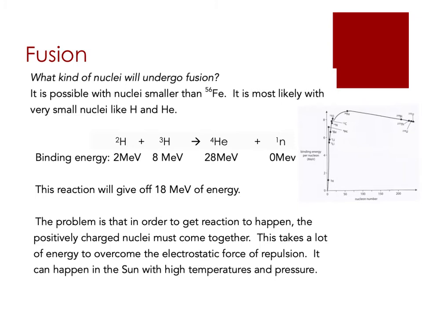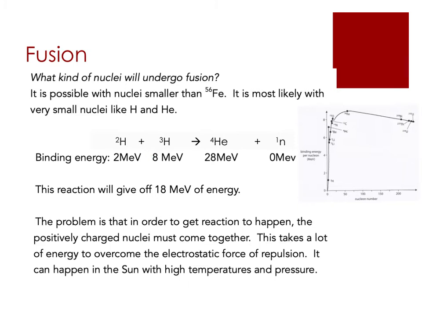So what about fusion then? Now we're going to have much smaller nuclei combining together in order to make a single nucleus. Now in this case, you see I have H2 and 3 hydrogen. Now they are deuterium. So deuterium right here would be, because it has a nucleon number of 2, 1 proton because it is hydrogen, and 1 neutron, giving it a total of 2 nucleon number. This is deuterium. Here we call this tritium. There's 3 as a nucleon number. That's 1 proton because it's hydrogen, and it will have 2 neutrons.